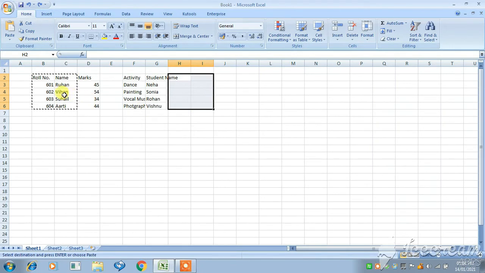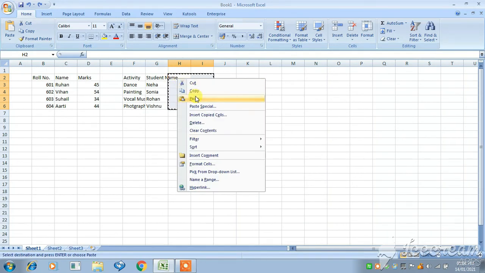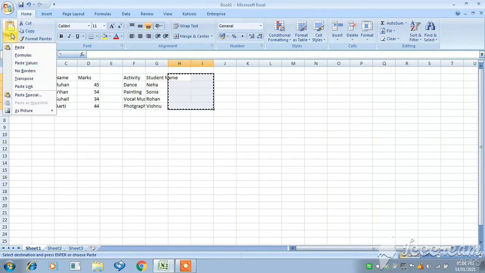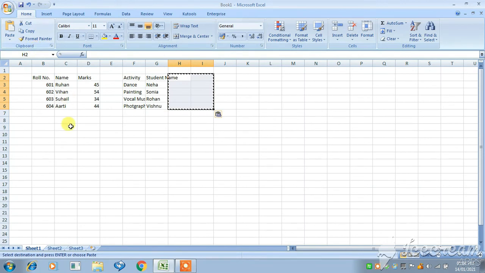Else, if I only want to copy, again my range is selected, copy, and now where do I want to paste this? So first I have to select the range, copy. Now bring the mouse to the active cell, and then paste. This is how we can copy and paste using the Clipboard group of the Home tab.